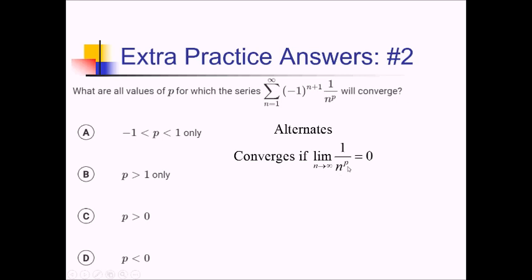Well, what values of p would make this limit come out to 0? In order for this thing to get smaller as you plug in larger and larger values of n, p needs to have a value of, well, not 0, because if this was 0, then you'd just be adding 1 a bunch of times. And p can't be negative either, because then it's actually in the numerator and this whole thing goes to infinity. So p then just must be positive, greater than 0. Any p-value bigger than 0 will cause this thing to eventually go to 0. So that means we have to pick answer choice C.